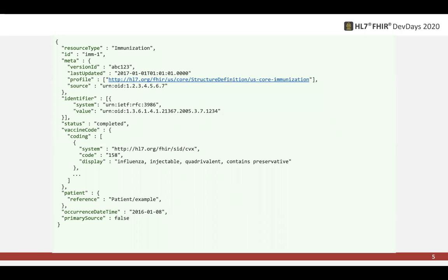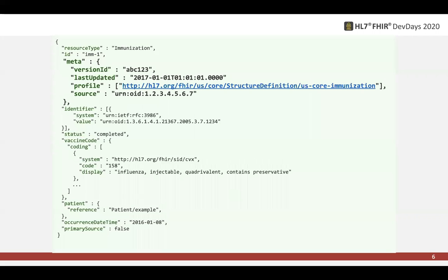And what we're going to talk about during that time is this one resource. This is an immunization record ripped straight from the US Core example page for immunization. I made a little bit of edits for the sake of brevity so that it all fits on this page, and also for the sake of showing all the features of FHIR that you can use to power your reconciliation. So we're going to first start with the meta field.